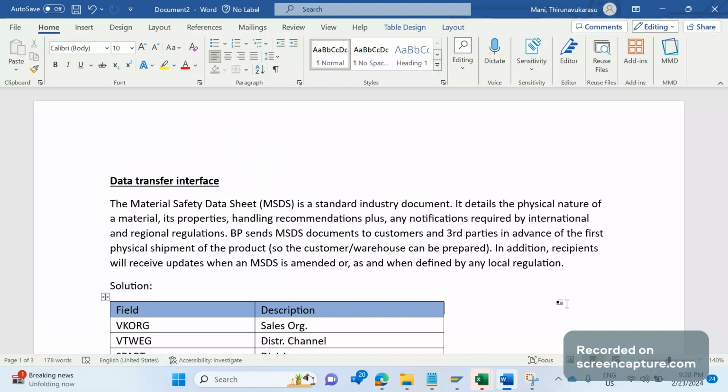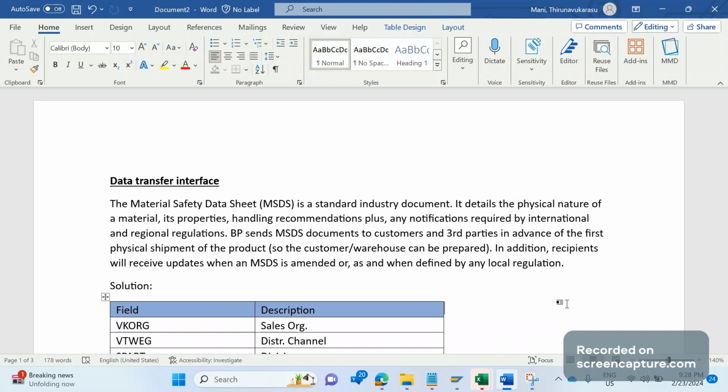How many orders have been created, and what are the items in each order: material number, quantity, sold-to customer, ship-to customer, address of the customer. They want to receive all of that data. So this is the requirement.